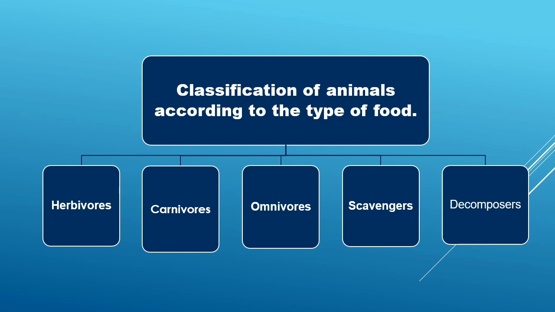Third, Omnivorous. Omnivorous animals obtain their food from both plants and animals. Fourth, Scavengers obtain their food from dead bodies of animals. Fifth, Decomposers. Decomposers are some microbes which obtain their food by decomposing dead bodies of organisms or other materials.